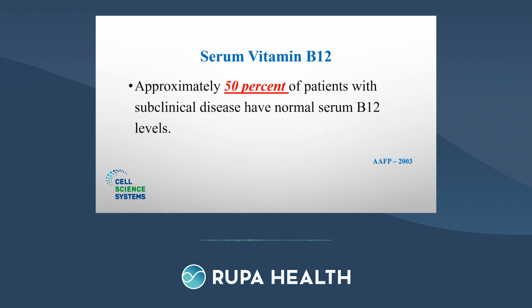If that person's on metformin, which causes B12 or folate deficiencies, I can guarantee you that they probably have a B12 deficiency, because when I test these people intracellularly, they almost always have a B12 or folate deficiency, which matches up with the literature. So the point is that it's very important to realize that we're missing out on a lot of our diagnostics because we're looking at a snapshot. This is going to hang around for about 48 to 72 hours as far as the serum vitamin B12 levels.